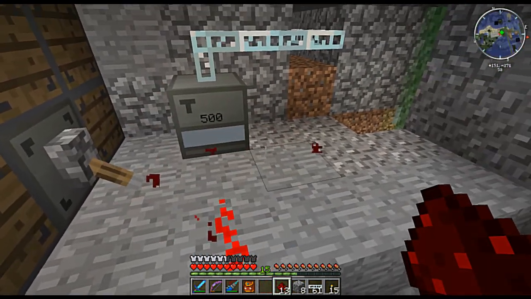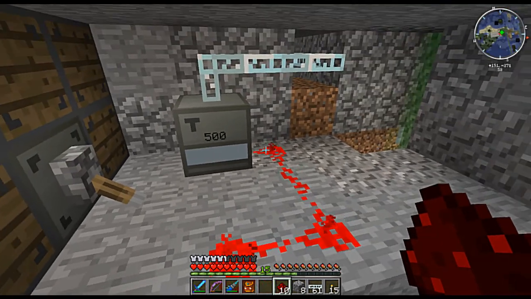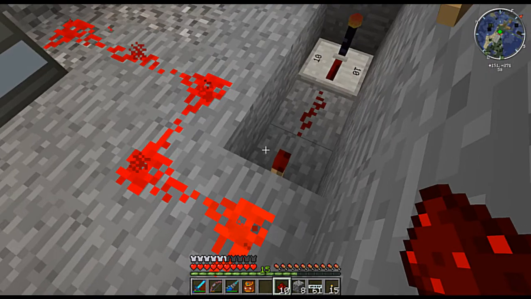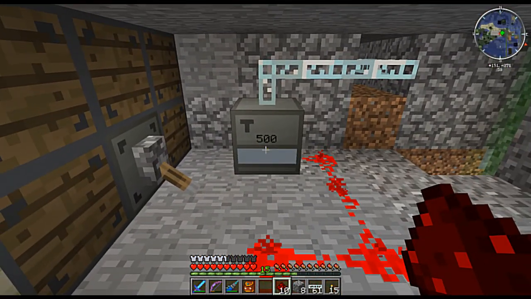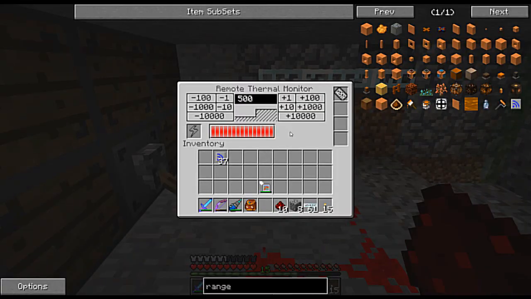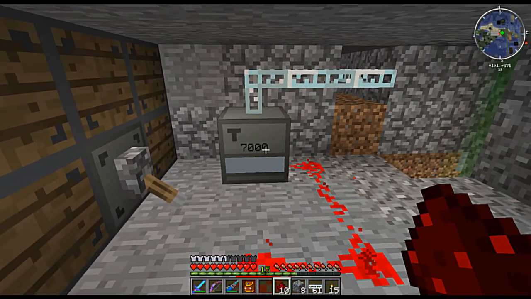No! There we go. The redstone signal will come to right here, tripping the switch. So if I turn this on, if the temperature of the nuke reaches whatever limit I set on here, for example, melting is 8,000, so we will set this at 7,000. If the temperature of the reactor reaches 7,000, it'll trigger this.